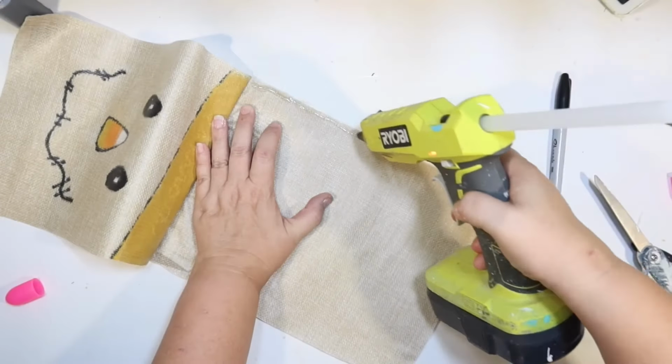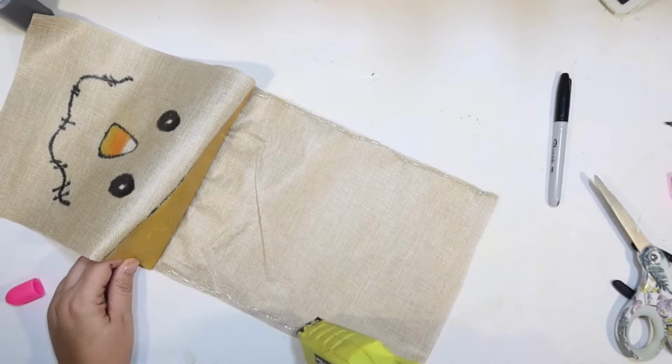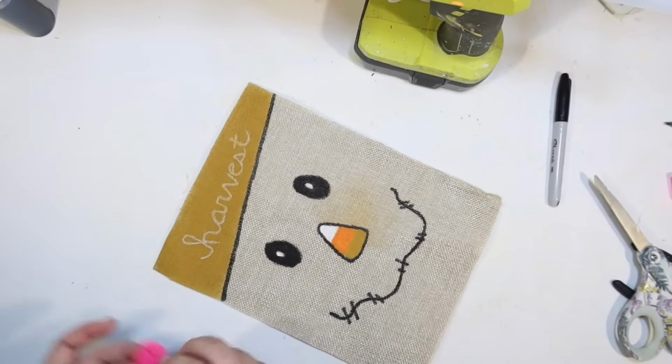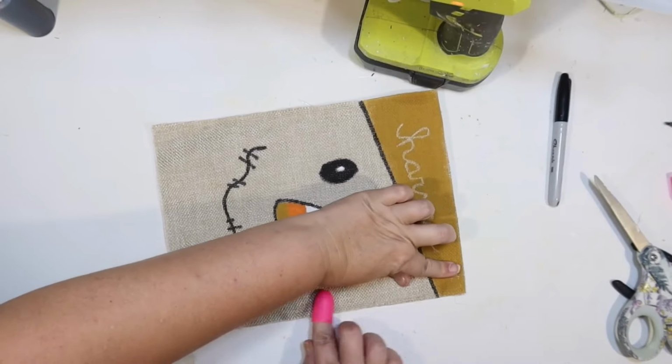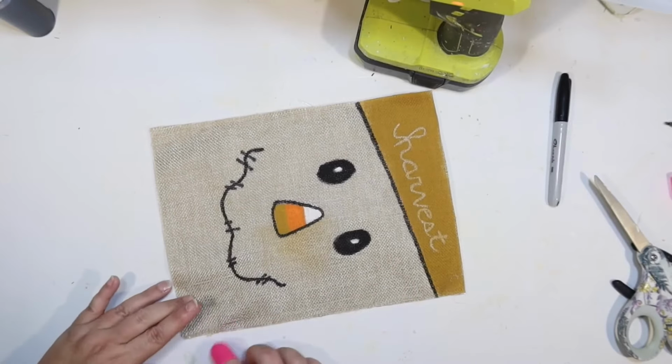Then we're going to go in and do a bead of hot glue along both sides, working quickly so it doesn't set up. Then lay this back down, leaving the bottom of the pillow open so that we can stuff it.